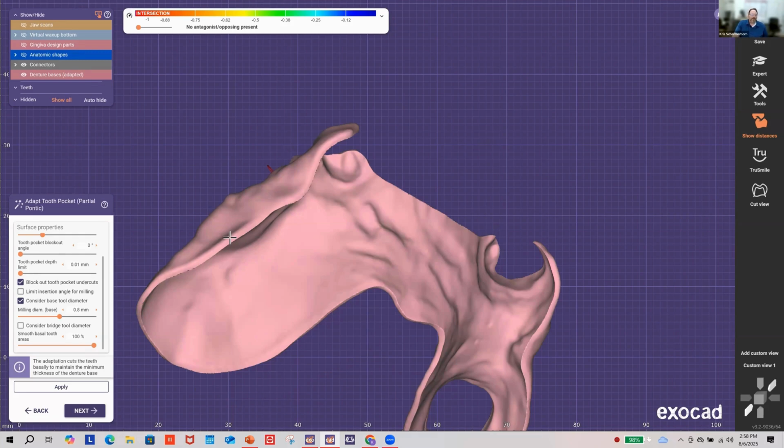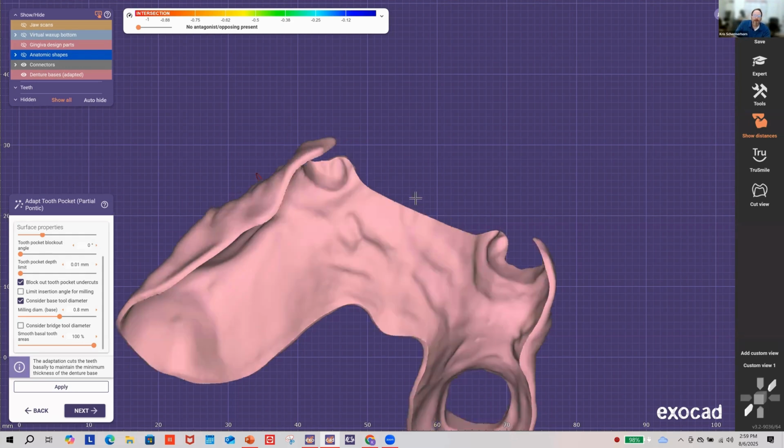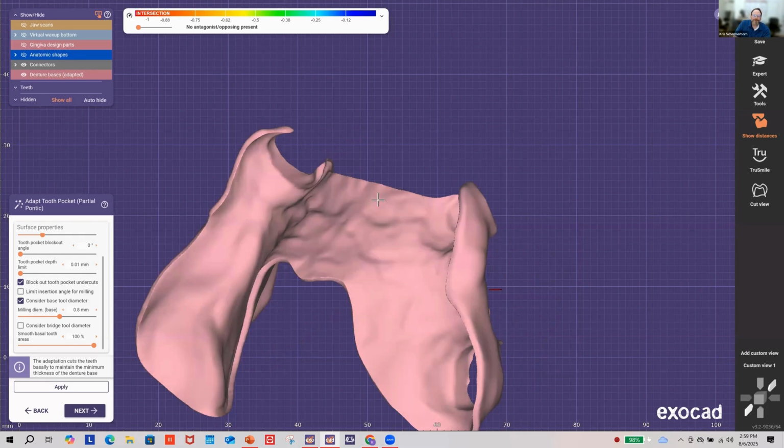Also, the doctor may have to grind from the underside. And if you don't have a little bulk of material for him to work with, he could grind that to a nice fine edge. And then the patient complains of pain and he grinds. Next thing you know, he's ground the thing to next to nothing. So bulking up those borders is important.